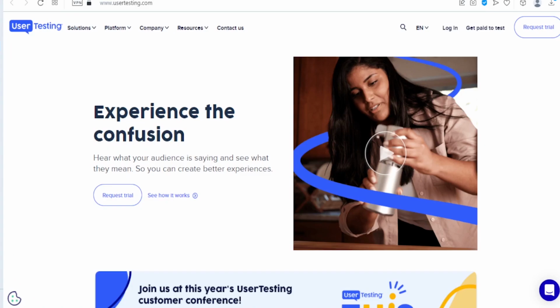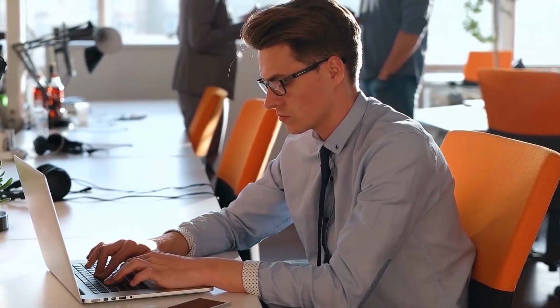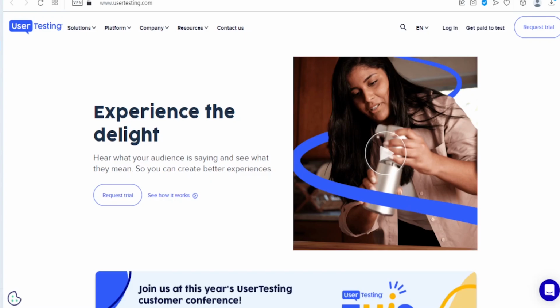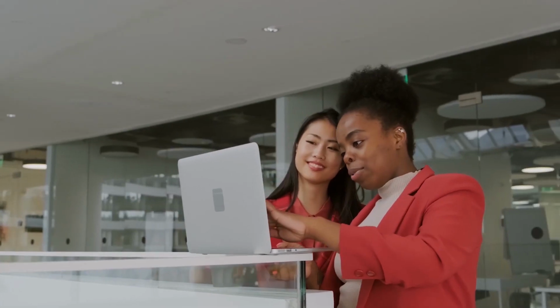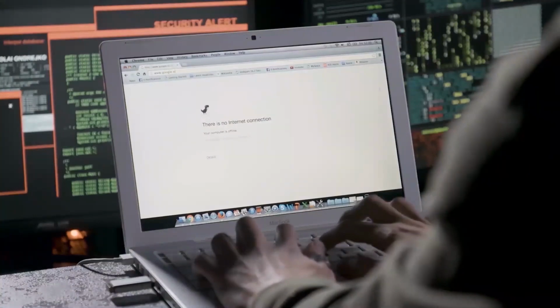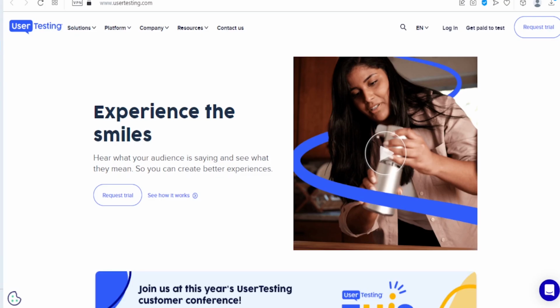To get their products tested by actual users, get feedback, and fix any issues before the product is officially launched, marketers, UX and usability experts, executives, e-commerce managers, product managers, business owners, game developers, search engine specialists, mobile app developers, designers, and developers can all use this service to make the process very easy.